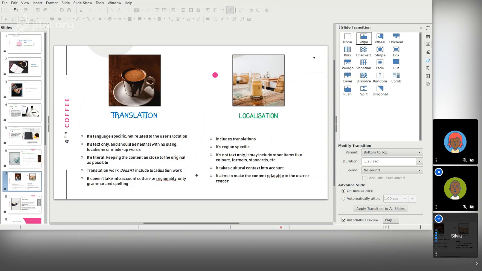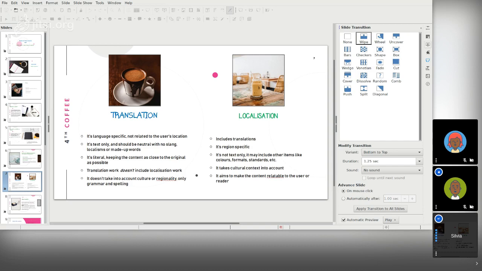So if you make a website that is focused on, let's say, Baden-Württemberg, that is in the south of Germany, you want to use the specific grammar and maybe some words that are more commonly used in Baden-Württemberg and not, let's say, in Hamburg, that is in the north, because you're targeting a specific region. That's what localization does.